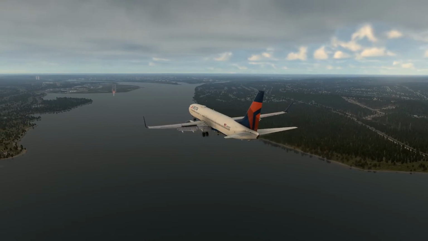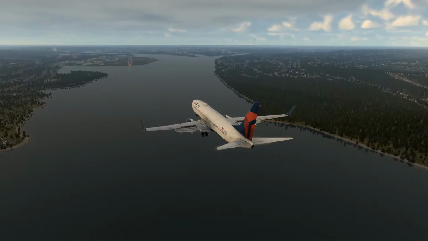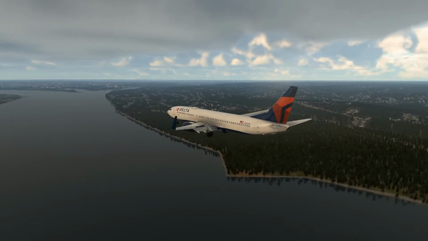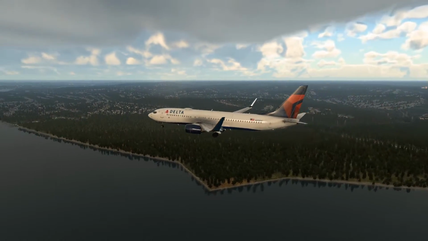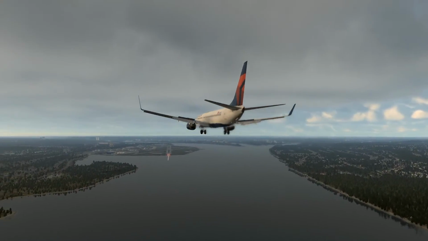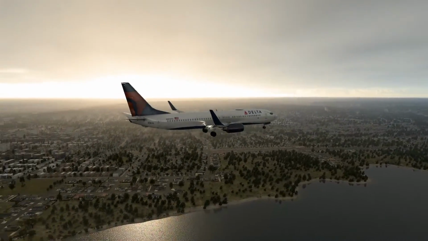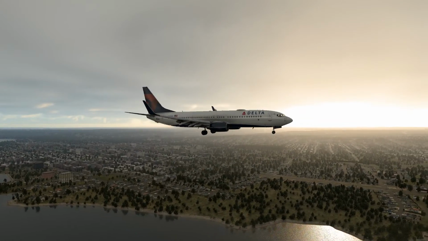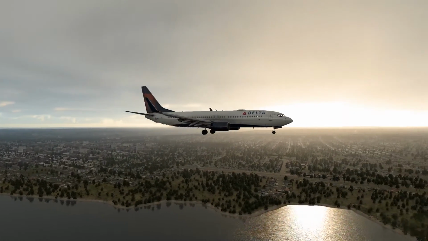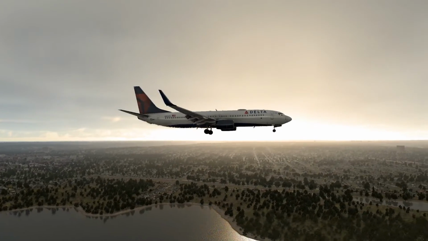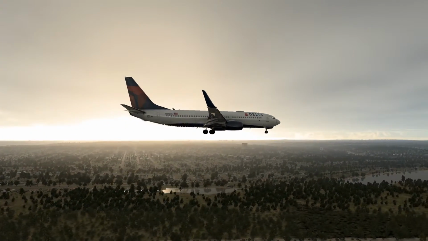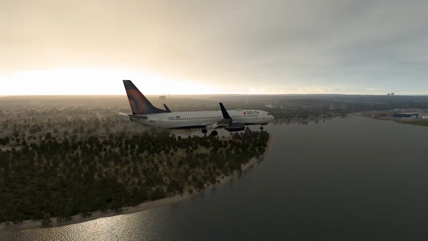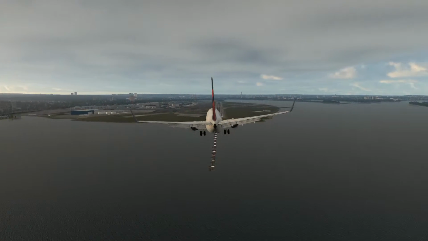In real life, Todd, or in VATSIM? That's coming off angle there. Were my spoilers out the whole time? I don't think so. I'm pretty sure I put them up. Real life, awesome. I did some VATSIM controlling. I ran out of time, so I couldn't do it anymore. That's not X-Plane 11, guys. That's more than X-Plane 11. I'm just saying. Not saying it's 2020 worthy, in regards to visual, but that is not 11. For sure.